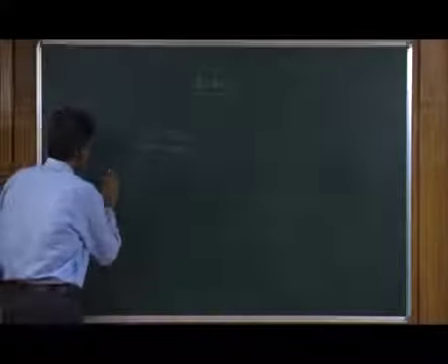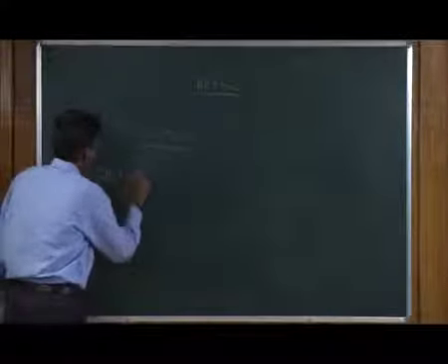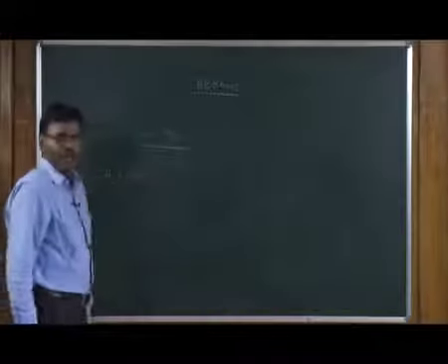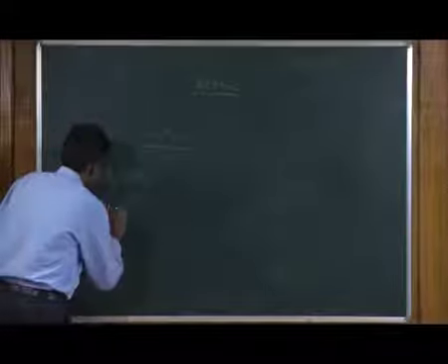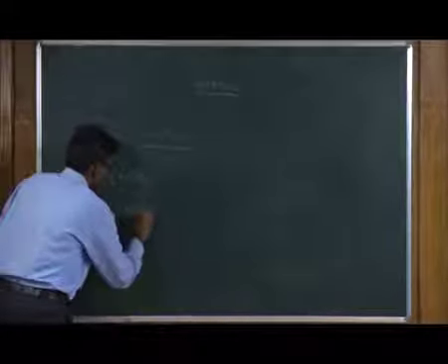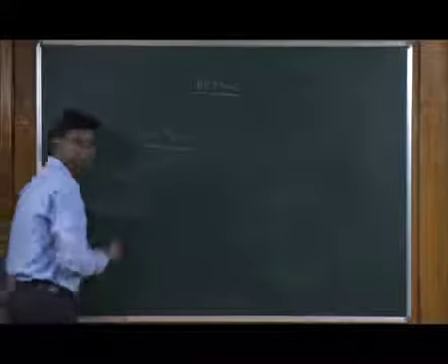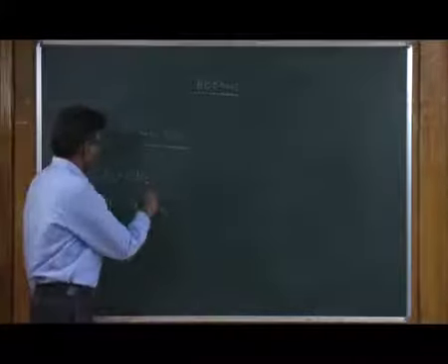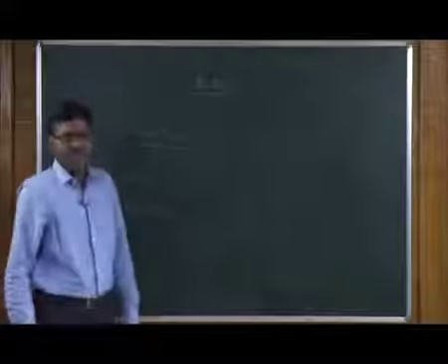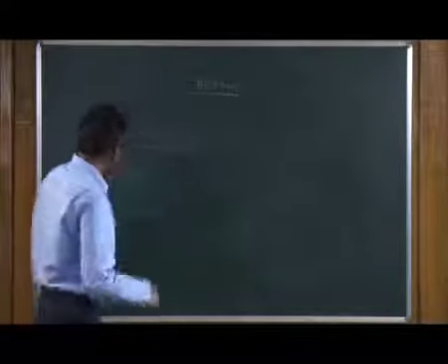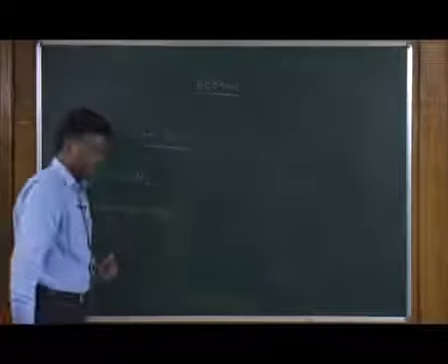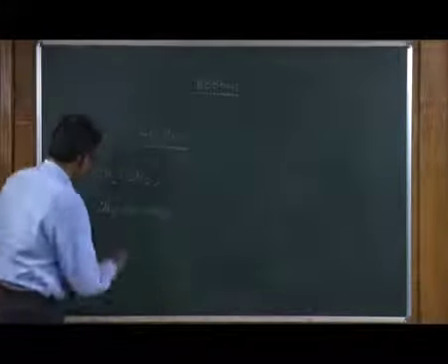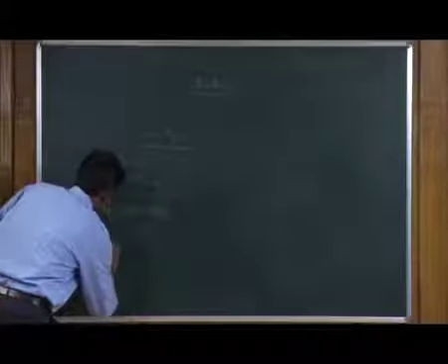So, examples: ethene, propene. This is the smallest member of this series, and you can go on like this. This compound with the 2 carbon atoms, this with the alkene with 3 carbon atoms, and you can go for the next one, butene.